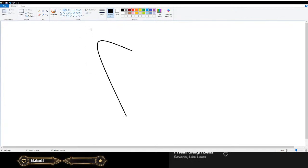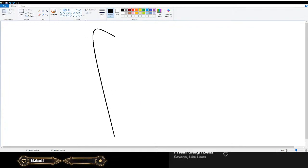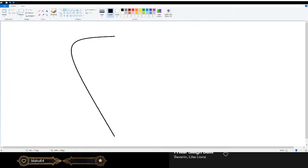Okay, that's not a good example. We'll do straight down. So we bent it. I can't draw it, guys. Okay, well, we really don't need one that long, so we'll just do this. We'll do that long, and then we'll do it like so.